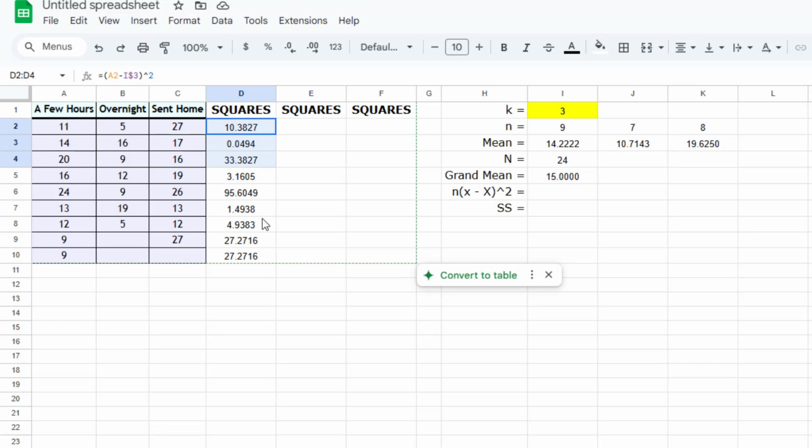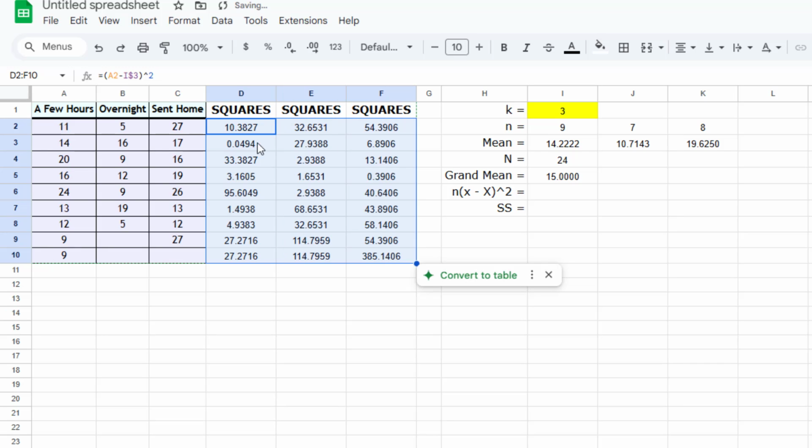Now, the reason why we don't have to worry about the column being held constant is because now if I grab this and drag this across, it's going to do all of these for me instantly. Because the only thing that's being held constant in the formula is the 3, the row 3. So for instance, if we look at this cell, it's now taking B2, right? Because I've moved over. So instead of my results being in D, they're in column E. And so when I was in column D, it was basically telling Excel, hey, take the number that's 3 places to the left, A2, right? I'll click on this one again, right? So it's saying, take the one 3 places to the left and subtract this number that is down and over here and then square it.